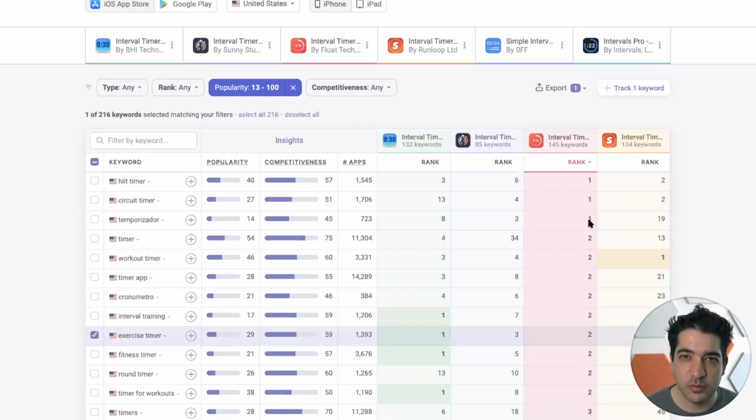So the question is, how much should you write on a screenshot for it to convert better? My way of thinking about it, and that's what I have in our guide for how to do screenshots, is really 3 to 5 words max. Sometimes you can't fit it in 3 to 5 words. Sometimes it's a little bit too much. So find a way that works, but that's really what I aim for.